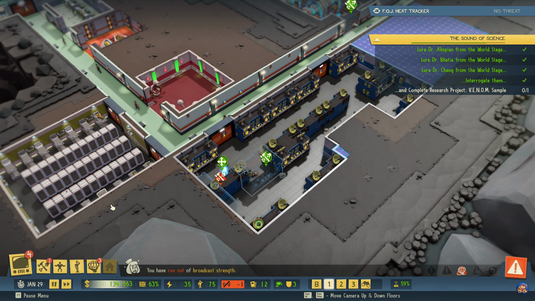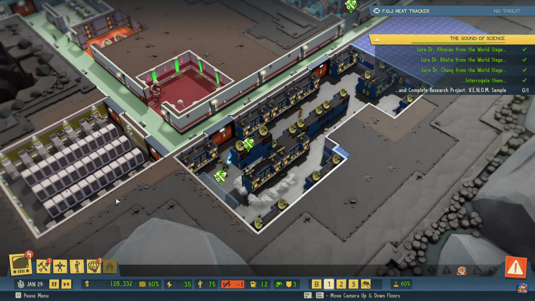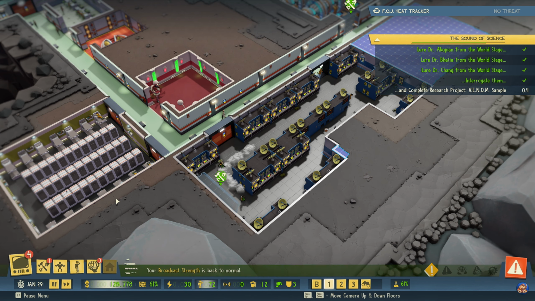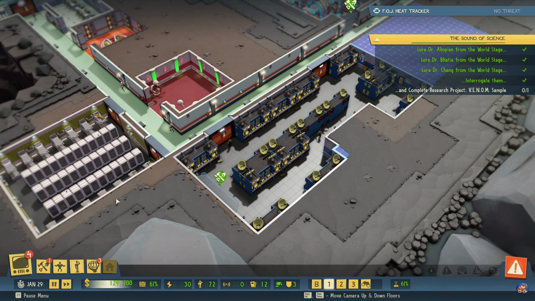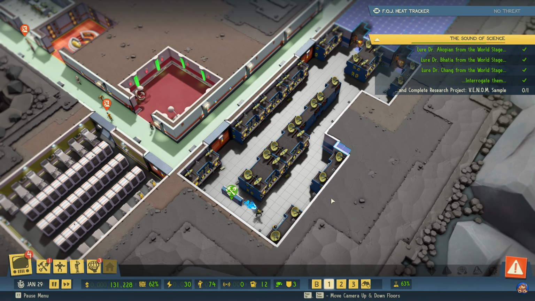Your criminal networks need more broadcast strength to maintain. Yes, we are working on that. Broadcast strength resumed. Do note that at the current point I am in the game is the longest that I've played. I have not played a companion campaign on the side. So the quote-unquote knowledge that I've shared so far is based on what I remember from playing Evil Genius 1, which I played extensively, and also a couple of things I've seen from other people testing and streaming. So yeah.